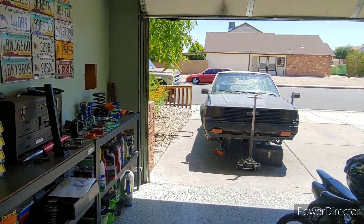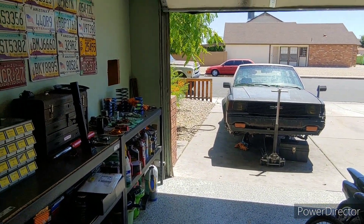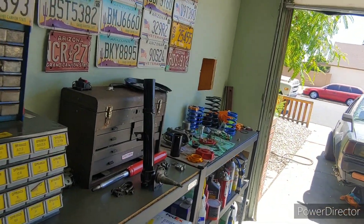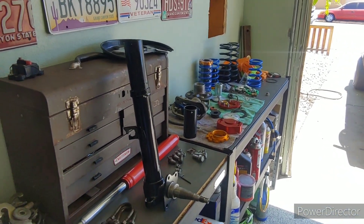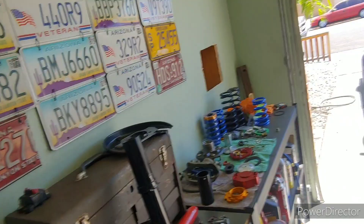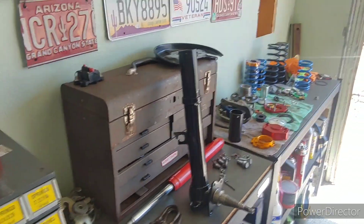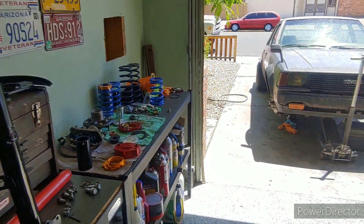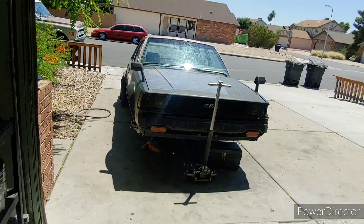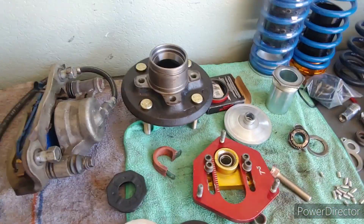A lot of people are complaining about why I didn't shorten the strut tubes. I was kind of scared to do it — I have one set of these and I didn't feel like cutting them up and messing them up. I wanted to give it a go this way so it can be reversed. If I decide I want shortened tubes I can do that and use my longer springs. This way was fairly easy and low budget. It's kind of an ever-evolving car, so if down the road it's not working we'll do that as a separate thing.